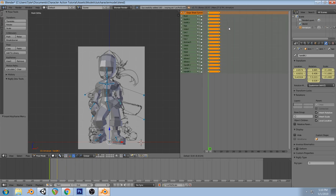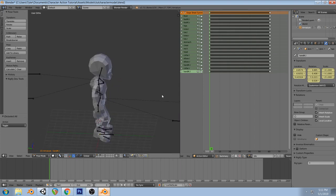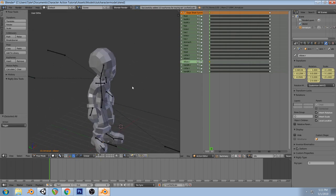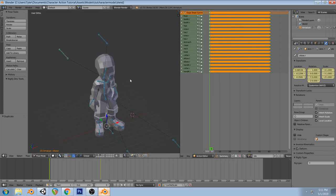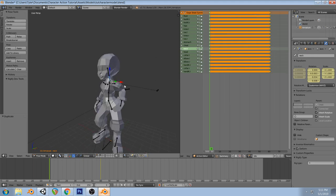And shift D, you can duplicate. Many of the same commands work when you're working in here and working with your UVs. UVs is a separate thing, but it's just nice to know that a lot of the commands are universal. We actually haven't animated much yet. We just made a keyframe. So it was good to check in orthographic and everything too.